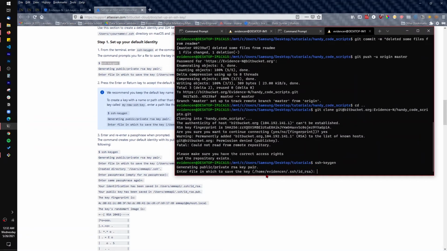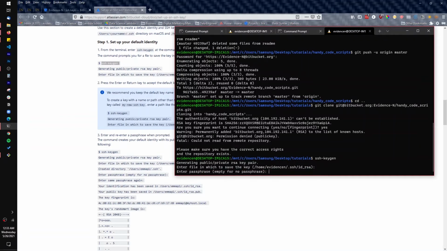And then here it tells you the location of your SSH file. So you have to pay attention to this and make sure you know the folder where your SSH files are going to be saved. You can enter a different folder path, but I'm just gonna use the default here. I'm gonna press enter. And here you can create a passphrase.